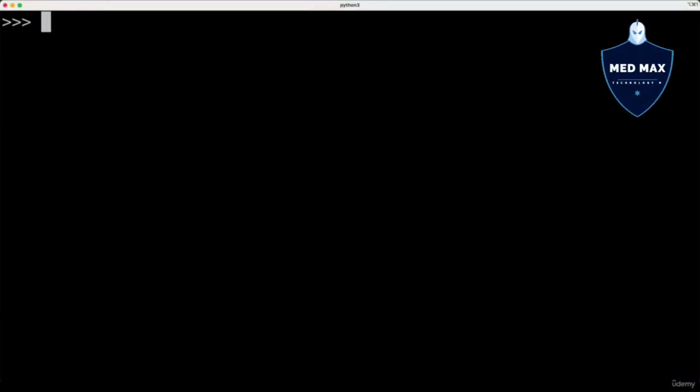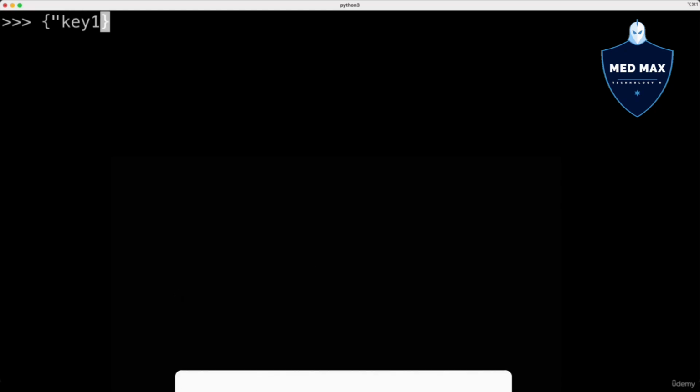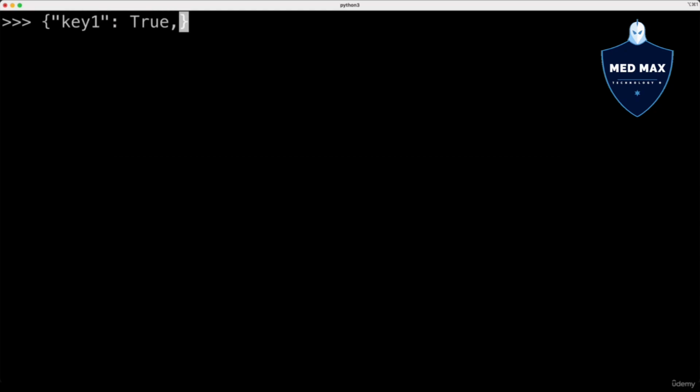Let's move on, and next let's discuss unordered container types, dictionaries and sets, and let's start with dictionary. Dictionaries are represented using a pair of curly braces, and they contain key-value pairs. A key is a string, for instance key 1, with value, let's say true, and key 2 with value, let's say number 10. Notice that the order of the keys in the dictionary doesn't matter. You could first type key 1 and key 2 afterwards, or swap the order and first enter key 2 with its value and afterwards key 1 true.